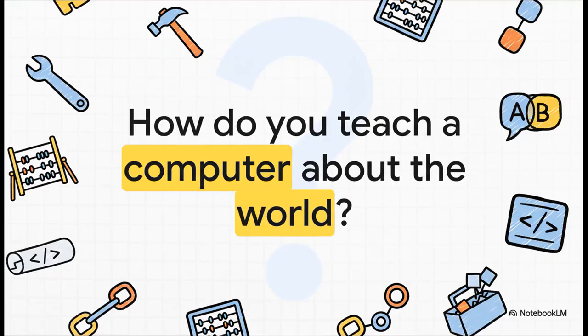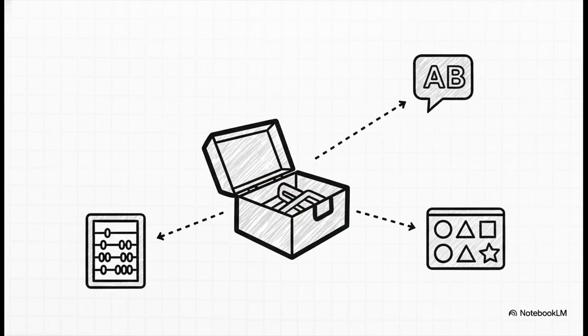I mean, think about it for a second. How do you actually teach a machine to understand the world the way we do? A computer by itself has no clue that the number 10, the word 10, and a list with 10 of your friends in it are totally different things. Before we can build anything cool, we have to give it a way to categorize all this information. And that right there is exactly where data types come in.